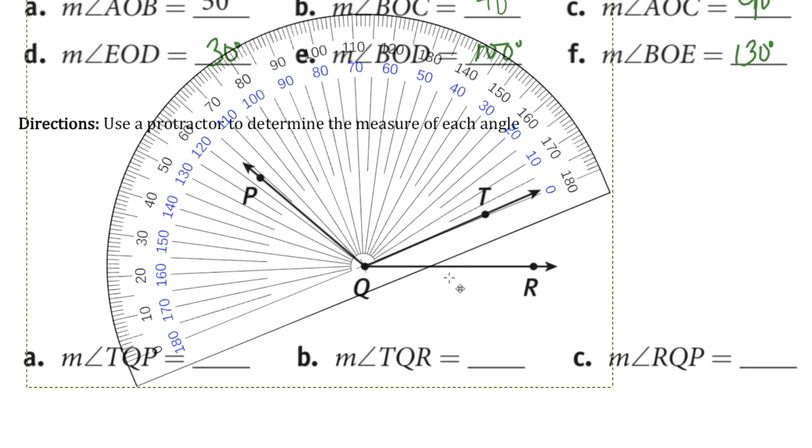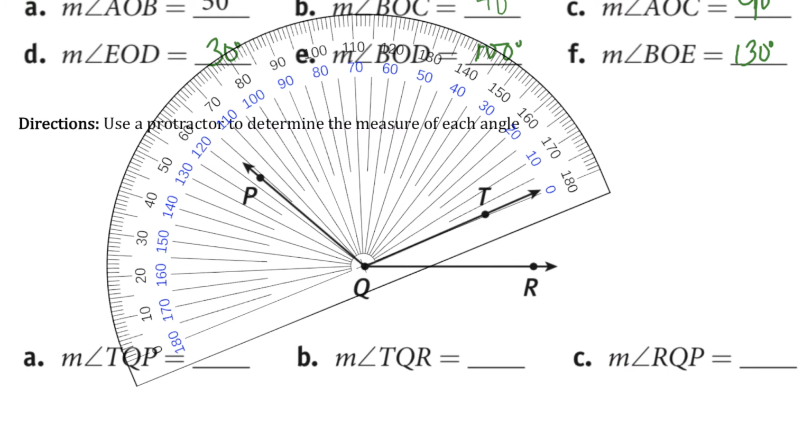That's good enough. So it starts at 0-ish, right? We'll add a degree here. And it goes all the way. So it goes 0, 10, 20, 30, 40, 50, 60, 70, 80, 90, 110, 115, 116. We'll say 117 degrees. So 117 degrees.